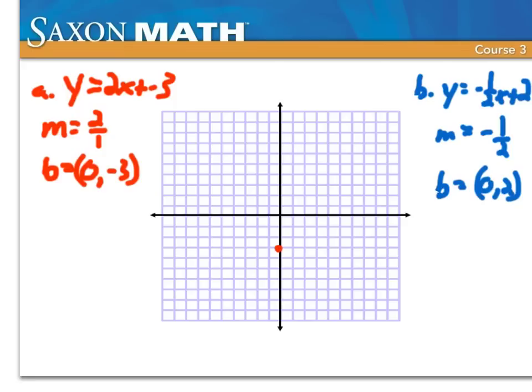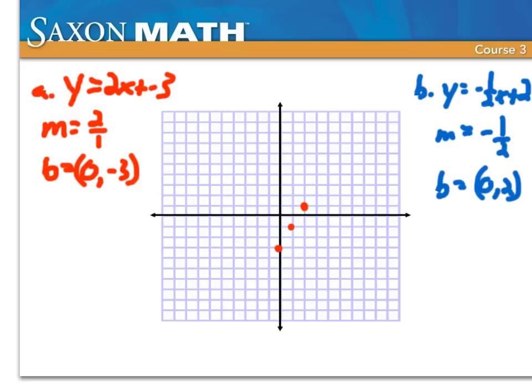Okay, then I'm going to use my slope, my rise over run, to find two other points on my line. Now let's look at our slope here. This is a rise of 2 and a run of 1. So if the rise is positive, that means I go up 2 and my run's going to go over 1. So I'm going to put a dot right here. And then from that spot, I'm going to go up 2 and over 1 again and put a dot right there. Okay, now once I've got 3 dots, I just need to connect them with a line.